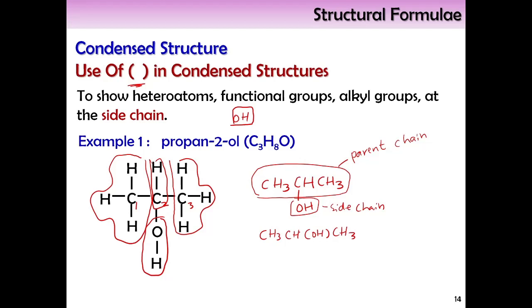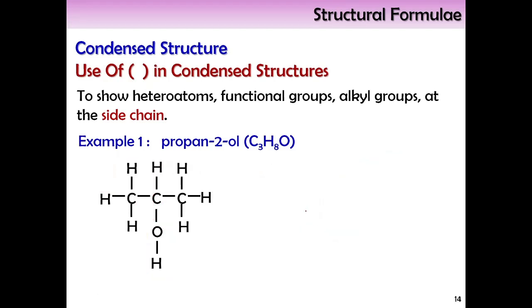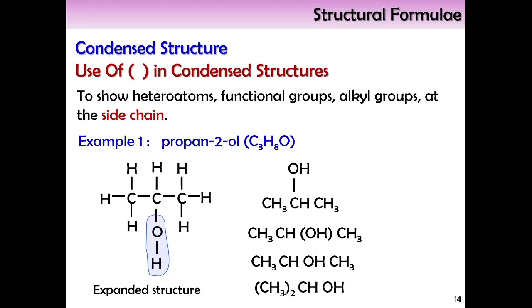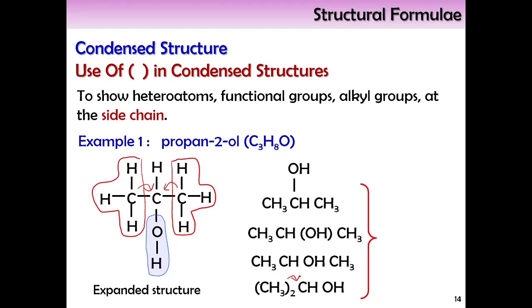So let's see what other kinds of condensed structure you can write. That is expanded. So you can write it like this, or without the bracket, also correct. Or like this. This one is interesting. It means that you have two similar groups attached to the same carbon. These two things are similar, CH3, CH3, similar groups attached to the same carbon. This one is attached to carbon number 2, and this one is also attached to carbon number 2. So that's why we can group them together: CH3 in bracket, 2. It means there are two CH3 groups attached to the same carbon. And one more is OH, which is also attached to carbon number 2. And remember, all these are correct. All structures here are acceptable.